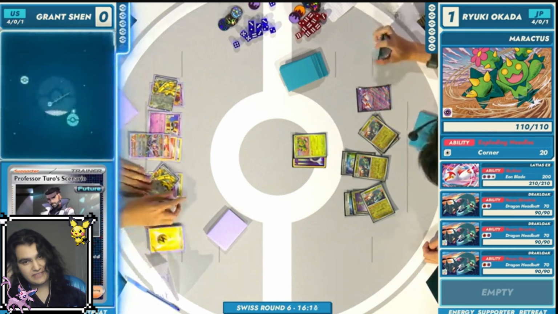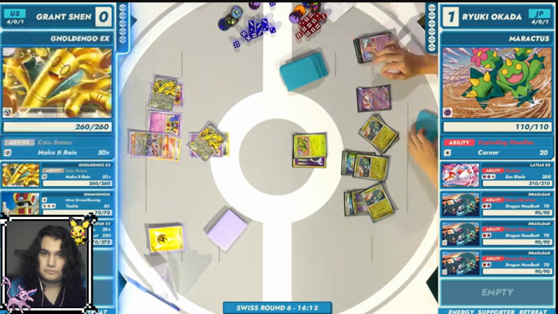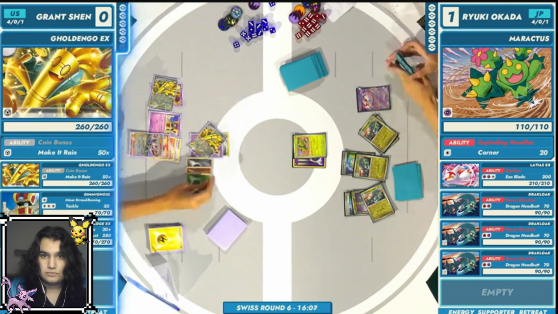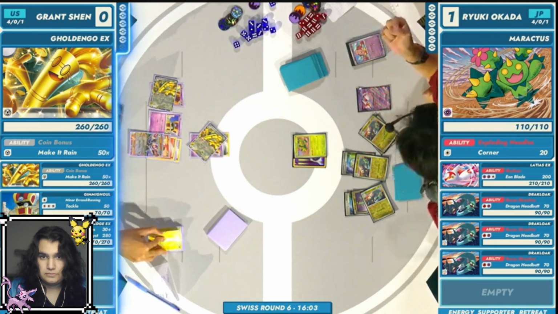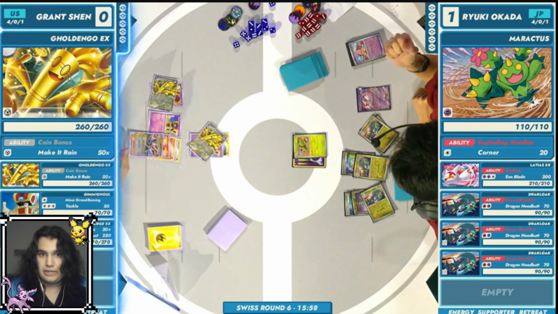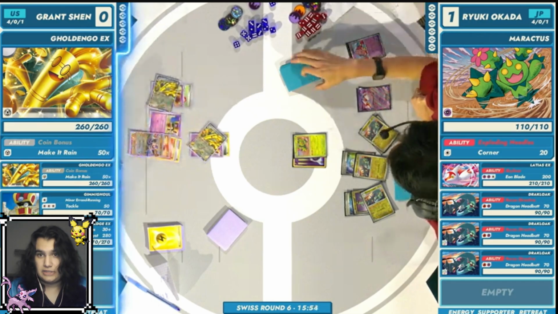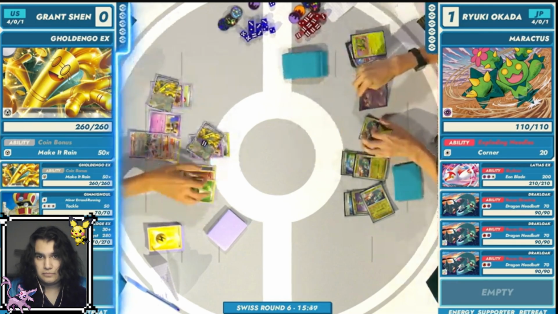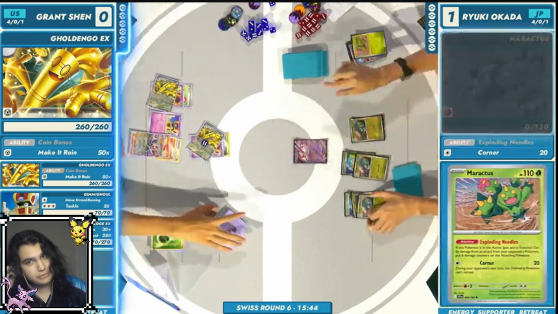because Grant doesn't want to take that 60 on a Dango. Oh, maybe he does want to take that 60 on a Dango. Looks like he does. So I didn't see if he did, but you viewers may have. You can rewind and check. Ryuki must have prized the Toadschool at this point, right? Especially because he Brock scouted for a Cleffa with that Maractus when he could have grabbed Toadschool if it was in deck.